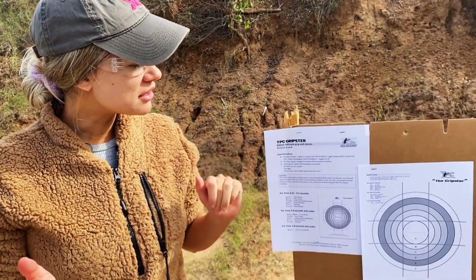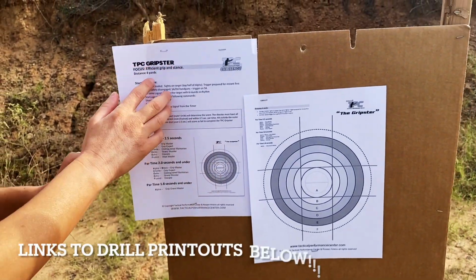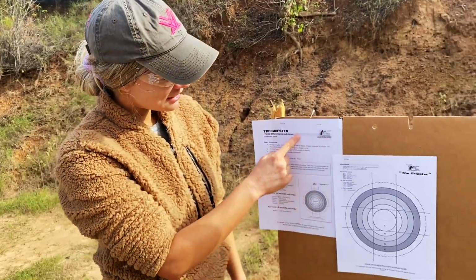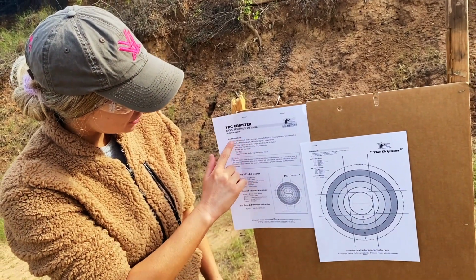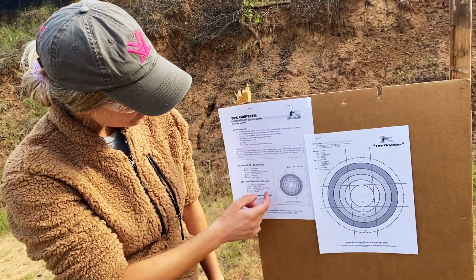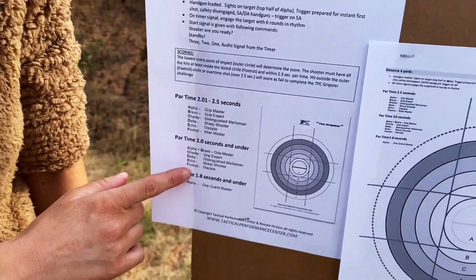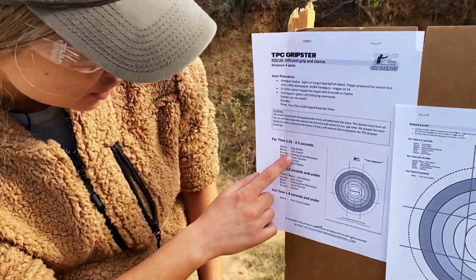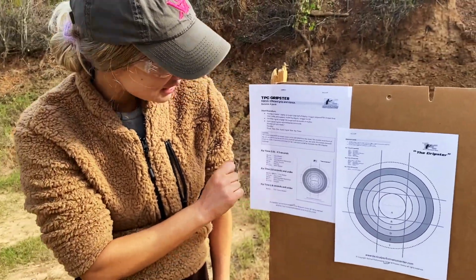What I want to do is I printed off these TPC challenges right here. This is the Gripmaster, or the Gripster, I'm sorry, the TPC Gripster. And that's what I want to be, a Gripmaster. I printed this part off. This is just the instructions, how you do it. This shows you where you place, so depending where you shoot, you can be a grip master, grip expert, distinguished marksman, sharpshooter, disciple, wishmaster. I think when I did his class, I was a disciple, if I'm correct.